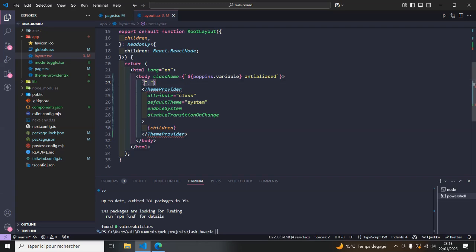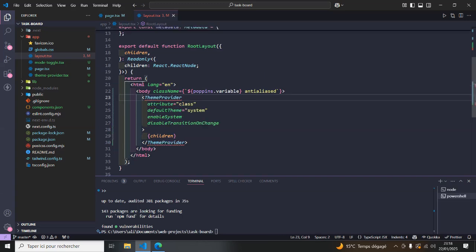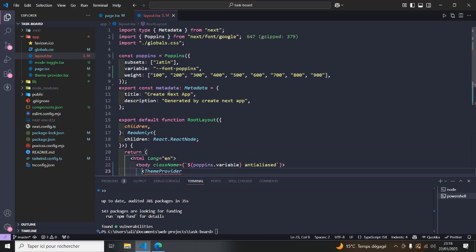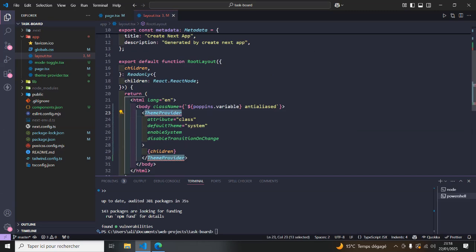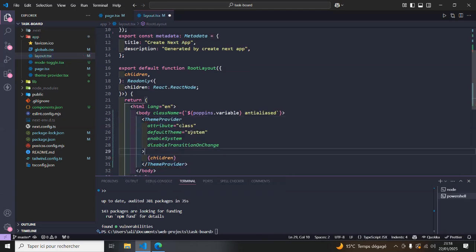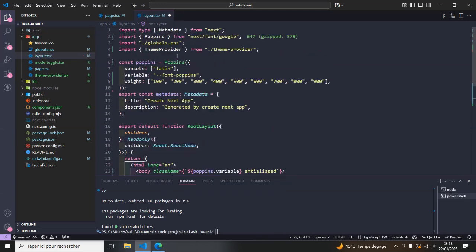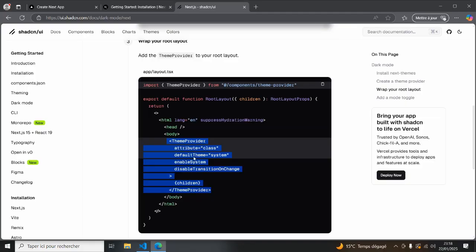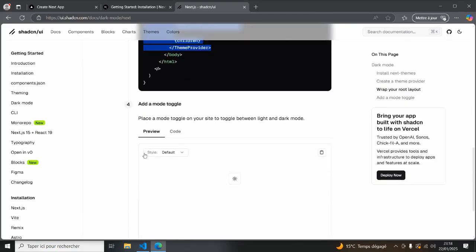We're having this red line because it doesn't know where to import the component, so I'm going to add it like this. VS Code is going to do it for us, importing the component from the file that we created here. Let's save the file and go back to the page.